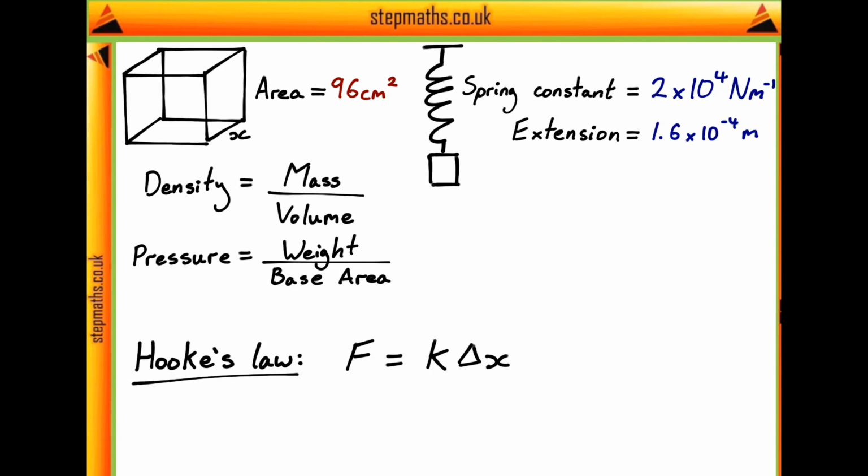To work that out, how about we think about the forces actually acting on our cube. So upwards we're going to have this force, F, and then downwards we're going to have the weight of the block. So the force F produced by the spring is going to be equal to this weight at equilibrium. Therefore, we can substitute this into our expression alongside our two values of the spring constant and extension to get the following. That mg is equal to 2 times 10 to the 4 multiplied by 1.6 times 10 to the minus 4.